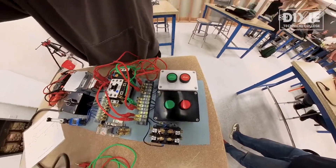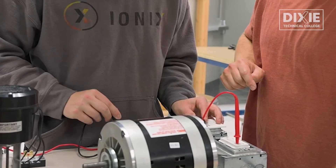Five years in the future, I want to already have my journeyman long gone. I want to have that with me, and I want to be working towards my master's, or I want to already have it. And for my master's, I want to get that in the next 10 years, and I want to start my own electrical company and hopefully get that up and running.